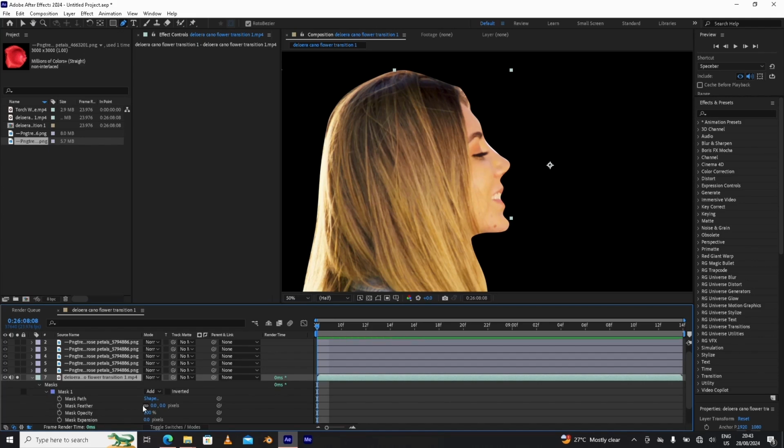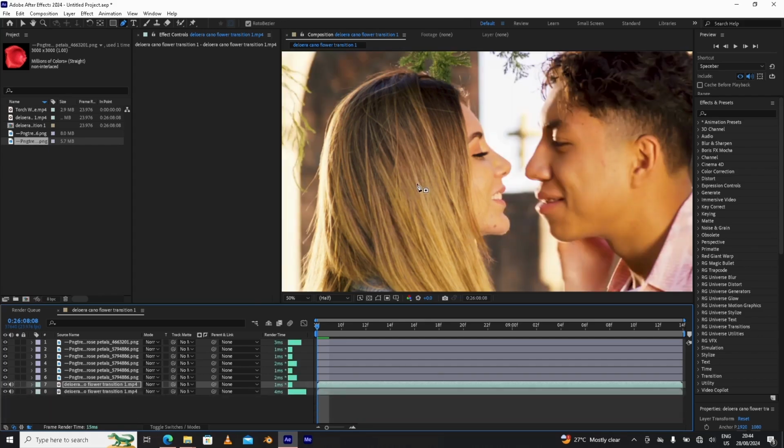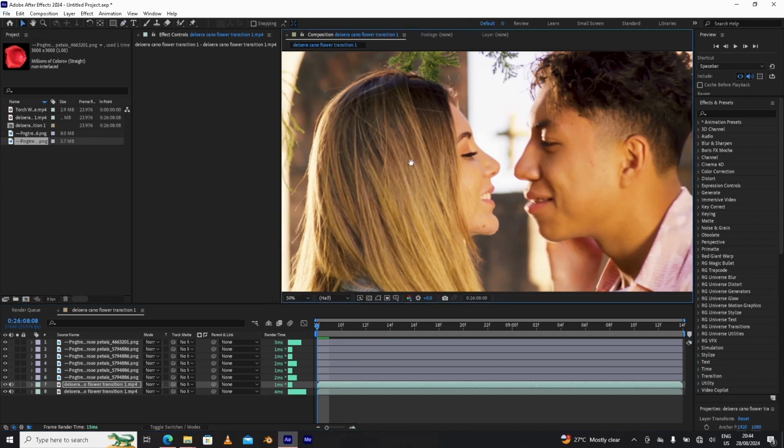Then you go to feather. Feather is very important, all right? You click on feather and increase it to maybe 10, and you see the edge gets softer. But I like to always feather as much as I can to get it softer. So we'll go to something like 30. 30 is a very good option. So you collapse all these things back, and always make sure to click back on this to get back to where you were.